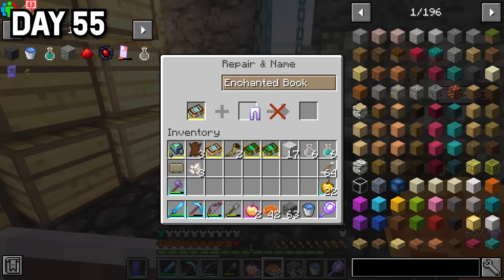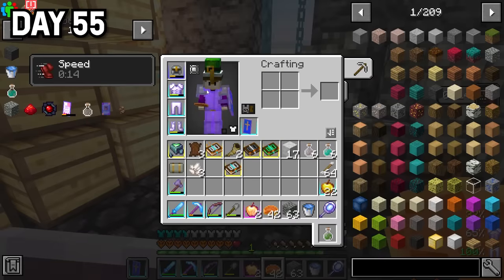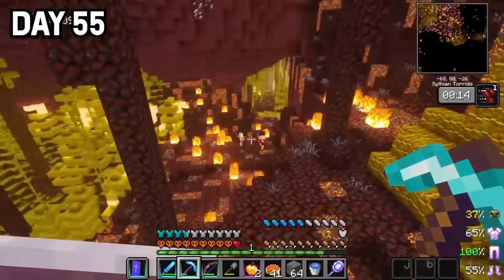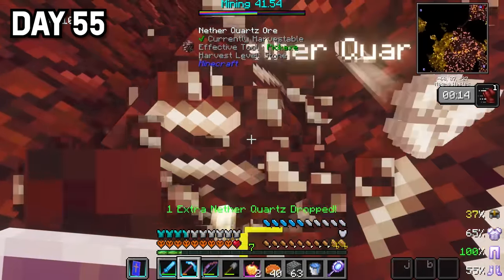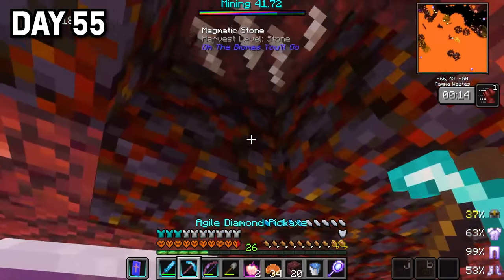I also wanted to put speed aura on them, but it turned out that the enchantment can't be applied to regular leggings. I headed into the nether once more, this time with the intent to stay and finish my objective. Traveling in the nether with double jump was very, very overpowered to say the least, and while I was out here on my trip, I figured I would mine some nether quartz to increase my levels and thereby let me get better gear.